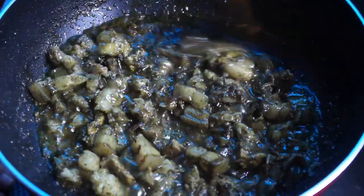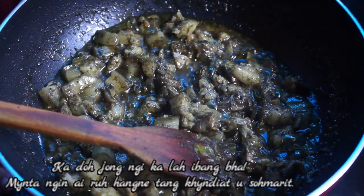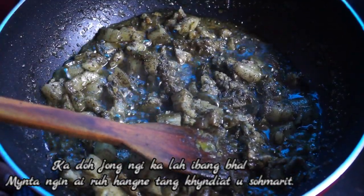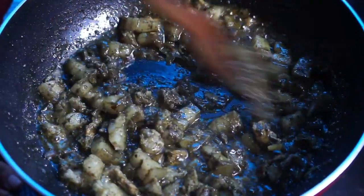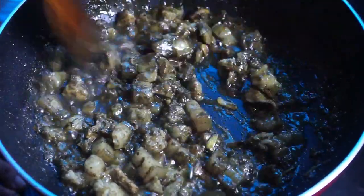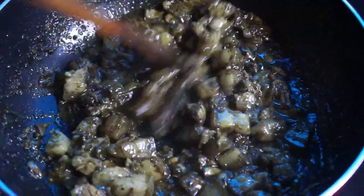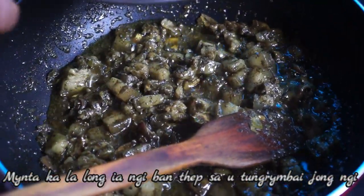It looks delicious already. Now here I will give about a pinch of black pepper powder. You don't need much. And we stir it. After we stir it, now it will go the next ingredient, which is our main ingredient. Our Tungrymbai.